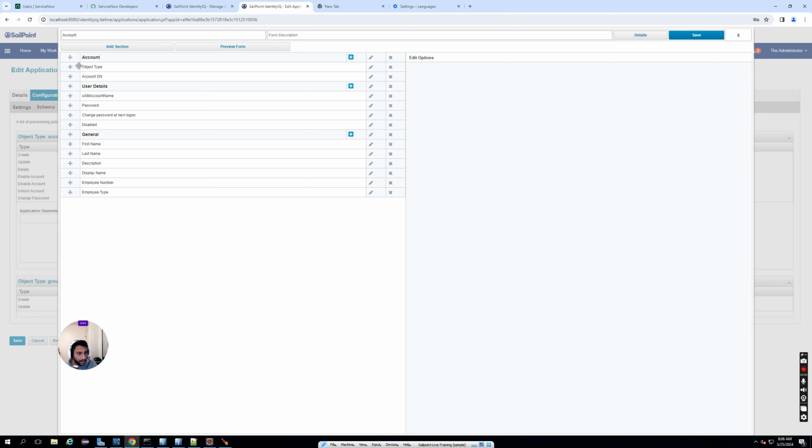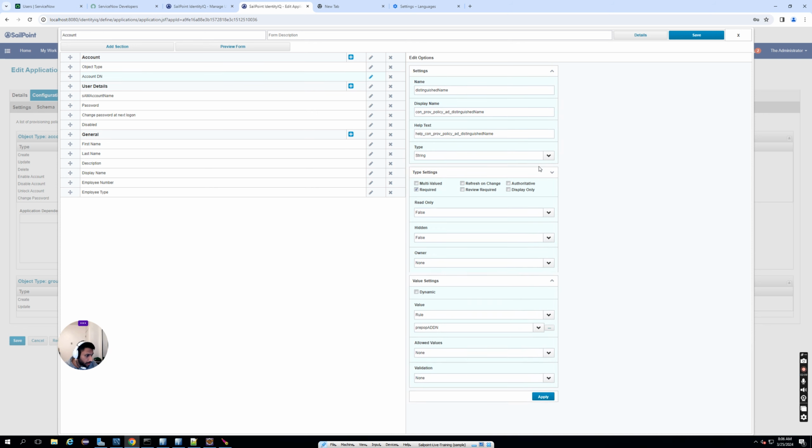This has a bunch of attributes whose values are required, and for most of these attributes I have set up rules to fill in those values.